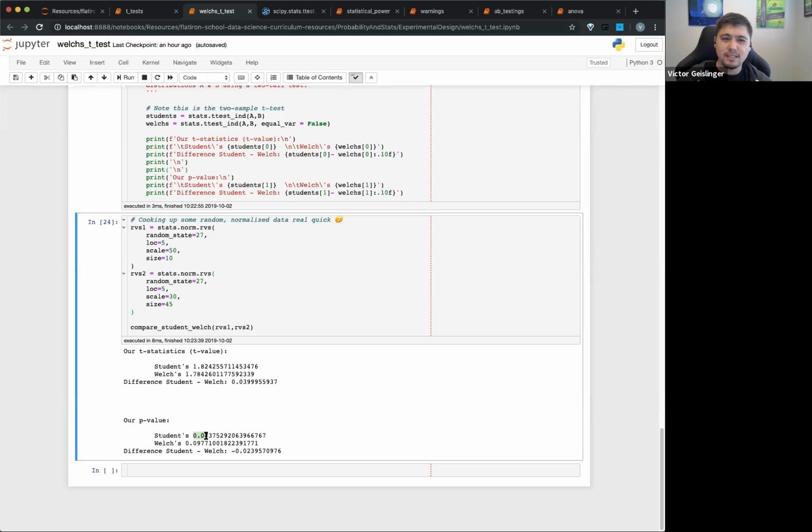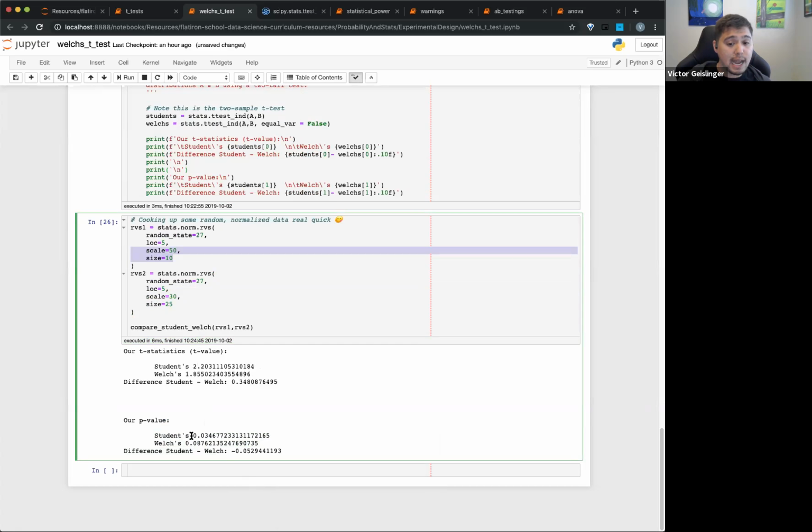Now, the student's t-test in general is relatively robust, but Welch's also accounts for the fact that you can have different sample sizes and different variations. We could modify this a little bit more. I was trying to get it to the point where one is under 0.05 and one is slightly above 0.05, but that was mostly me fiddling around. So you can see here, as I increase the size, it's more likely for it not to mess up. Let's try if I can do this real quick. There we go. Here we got a significant result for the student's t-test, 0.03. We can see here for Welch's t-test, it's not significant. And that's because it's taking into account that the scale and size are not the same.